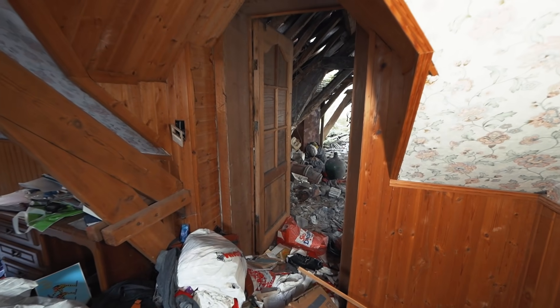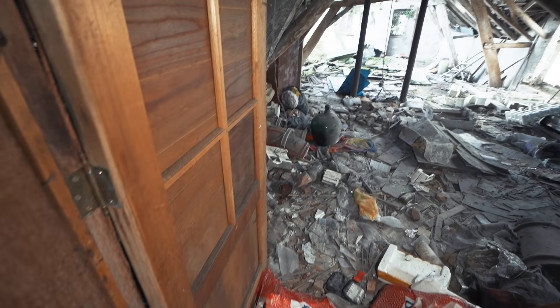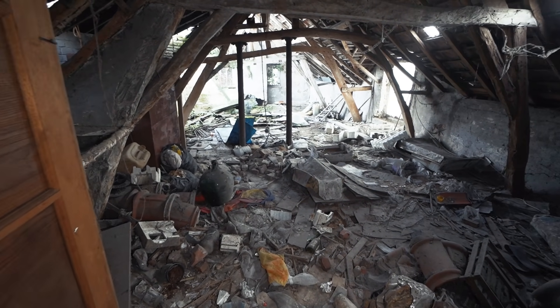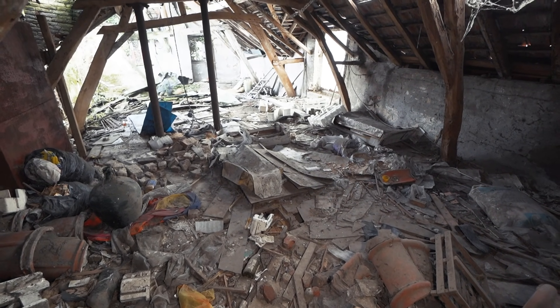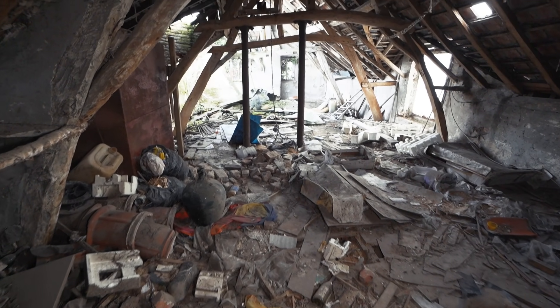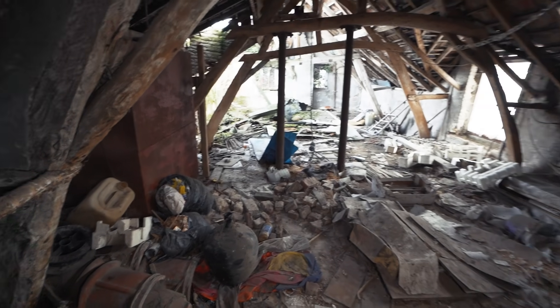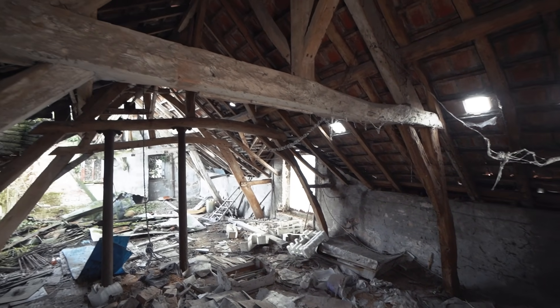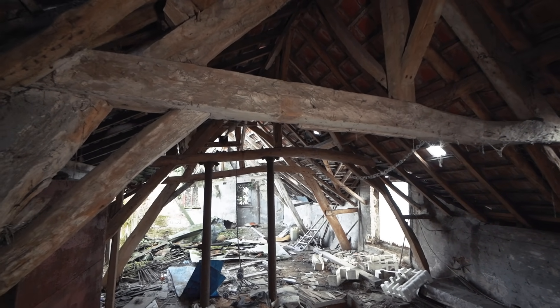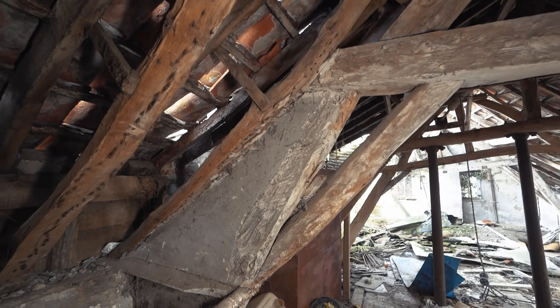We have one more room here in the back but I have to be a bit careful because there's so much things on the ground. This is the attic, actually. I don't think this part of the house is very stable anymore and I shouldn't walk on here too much. I just want to show this wine jar. For the most part I'm going to leave it as it is. One more thing — look at the beams that are up here. I think the man totally built this place himself.